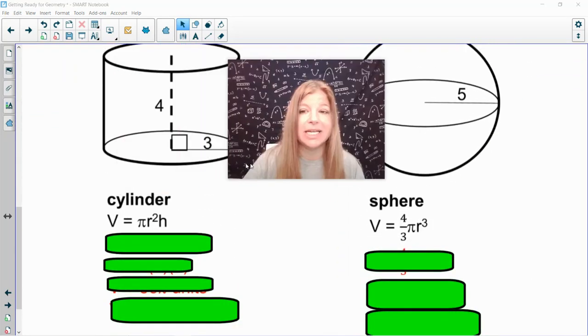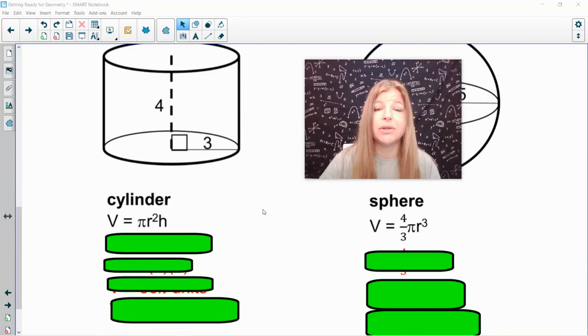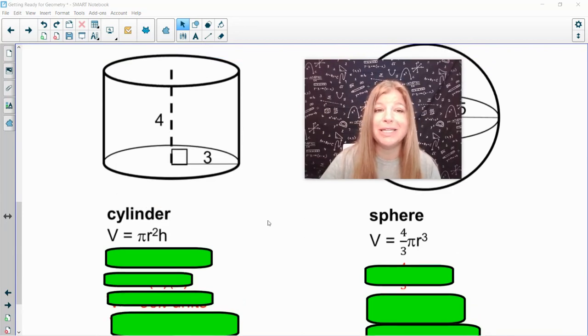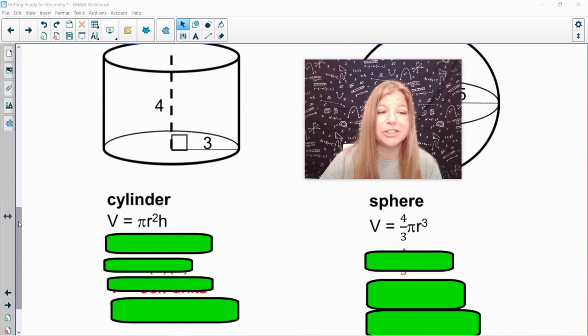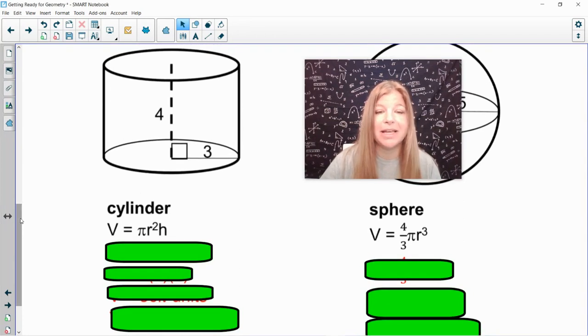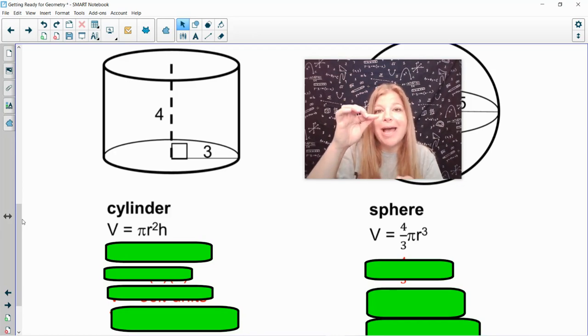Over on the left, a cylinder. Okay, so the volume formula for a cylinder is pretty interesting. I want you to picture a can of something that you have. I often like to think of cylinders also as like a stack of quarters. Imagine you had a whole stack of quarters, it would end up being a cylinder. And basically, the volume formula for a cylinder is the area of one of those quarters multiplied by how tall the stack of quarters would be. That's what this volume formula is.